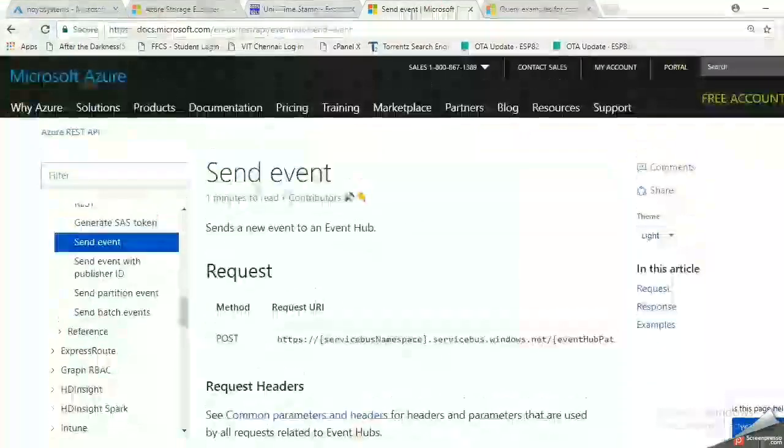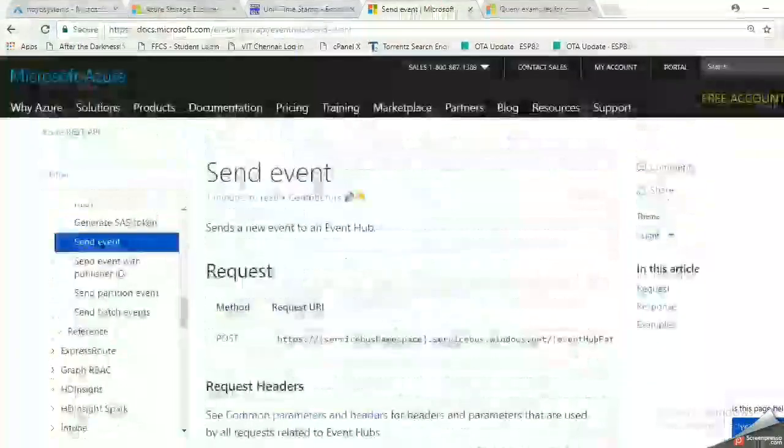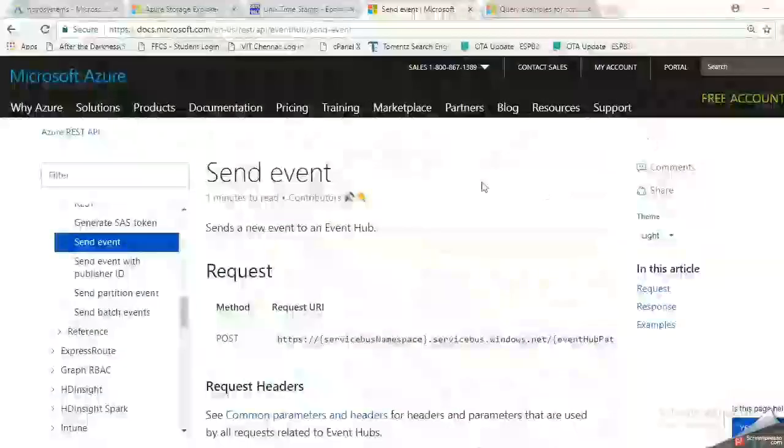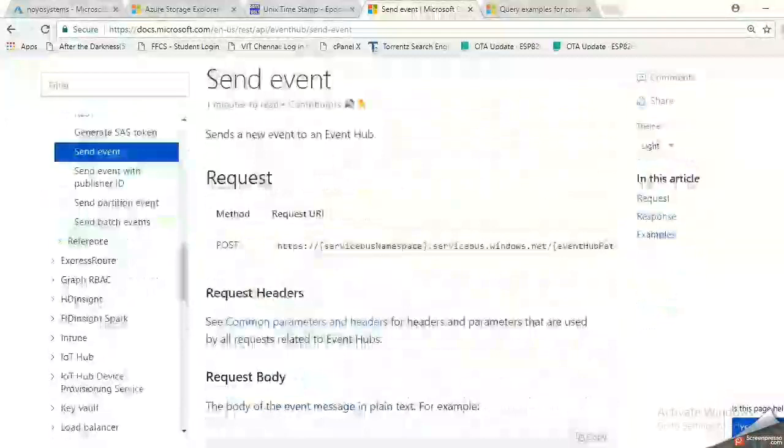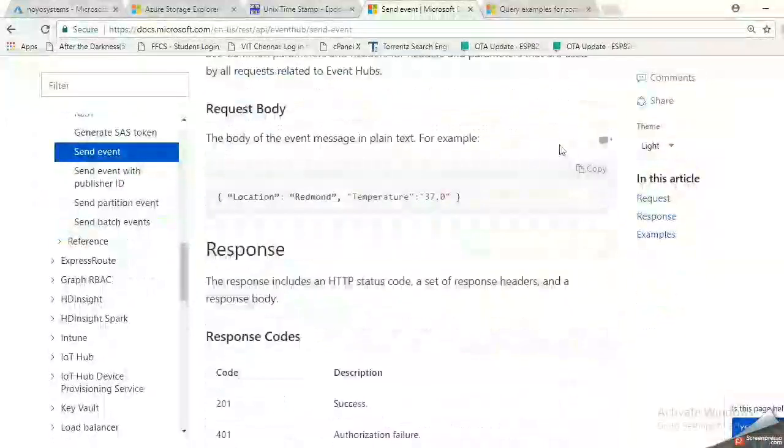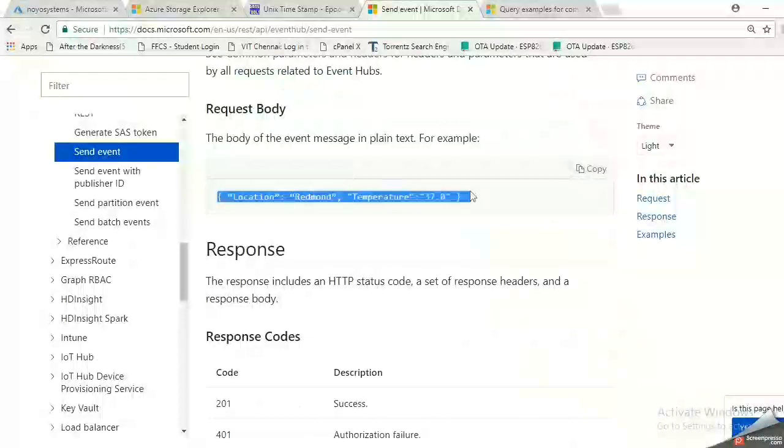is something like this. This is the send event documentation by Azure. I'll just add the link in the description. So this is the JSON body.